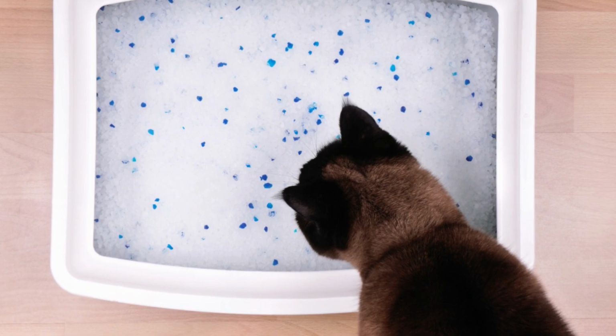Choosing the type of litter is extremely important, as if the cat doesn't like the litter, they're not going to use the litter box. It's always recommended to choose an unscented litter, or at least if you're going to get a scented one, get one that is very mildly scented so that the cat is more likely to use it. Because you have to remember, their nose is right in that litter. So if you have a strongly scented litter, imagine they're just in there breathing in that scent.